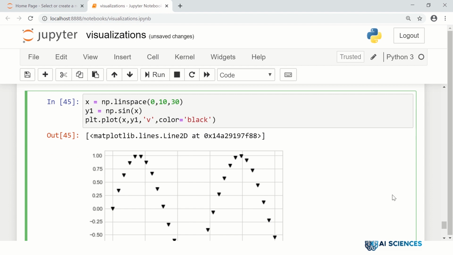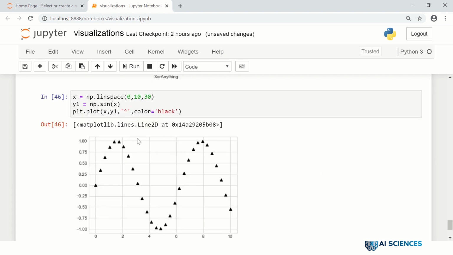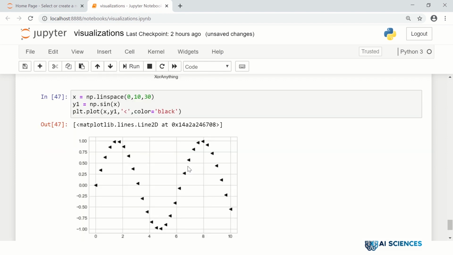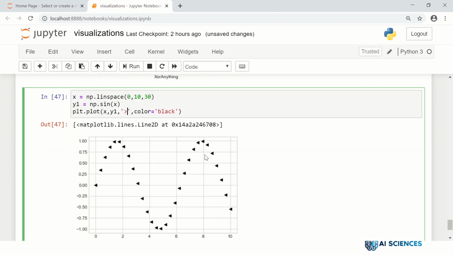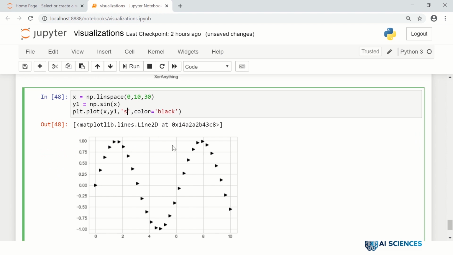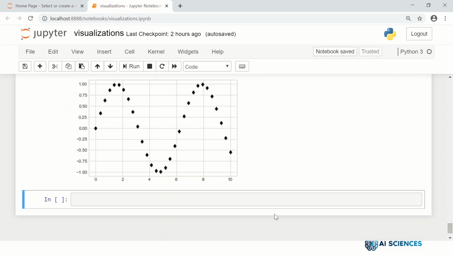I can have this uppercase, for example, this power symbol, and I can have the triangle up with the top corner up. I can have this kind of triangle, and this kind of triangle. So many of them. And I can have squares, or I can have diamonds. Let me just play with all these markers that are available.